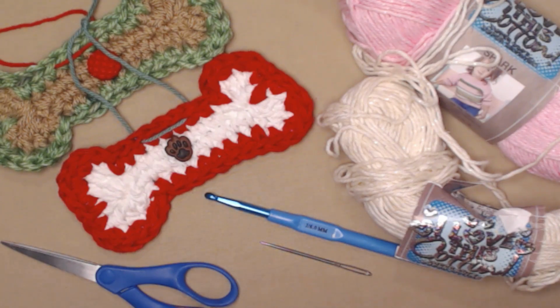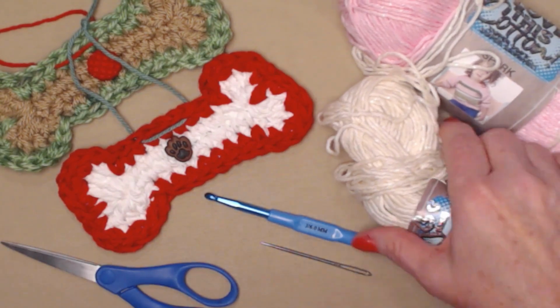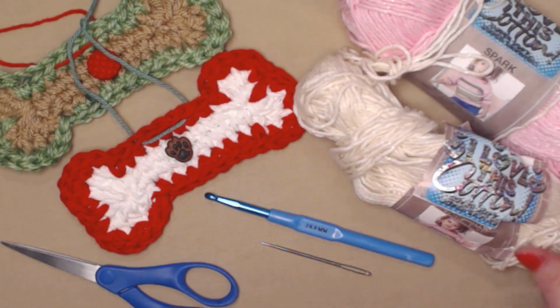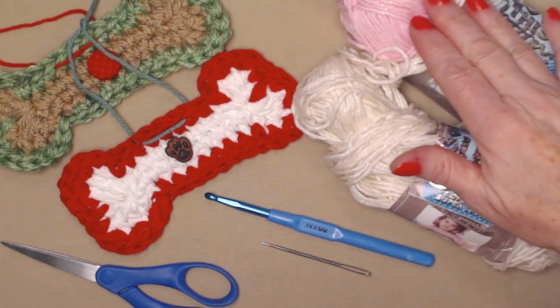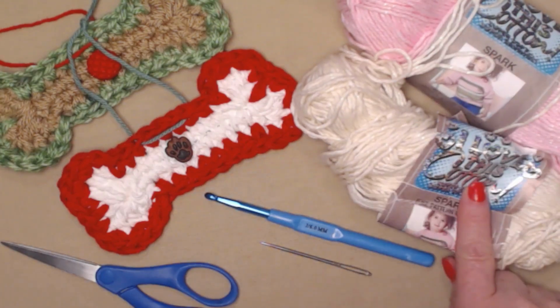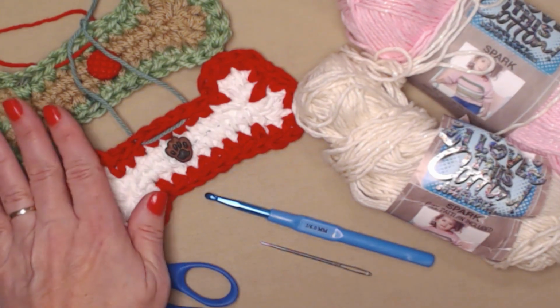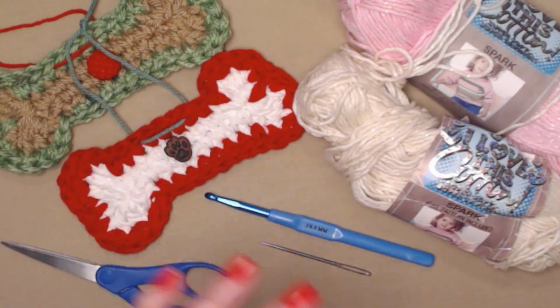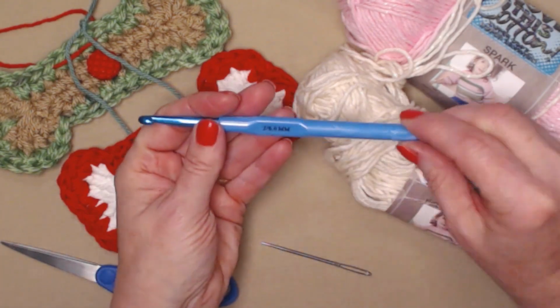And so you can use up your yarns in your yarn stash, any medium weight number 4 and any colors that you want to. Now I made a paw print dog ornament for my Rosie, my Chihuahua, in these colors. The ivory and light pink with sparkle. I love this cotton, so I thought it would be perfect to make the dog bone in those same colors as well. And you, like I said, you can use any cottons, any acrylics, as long as they're a medium weight number 4. And we're going to be stitching with our J hook.